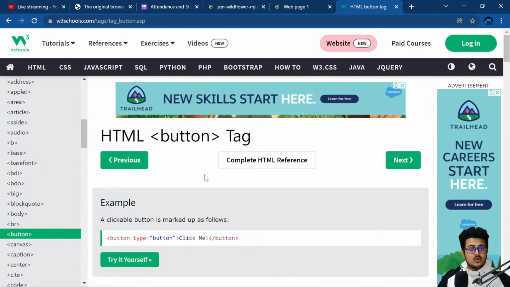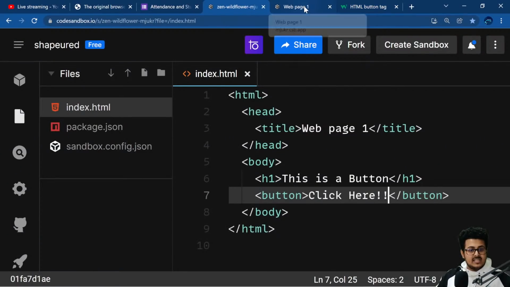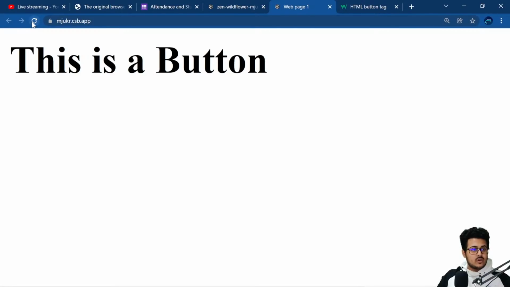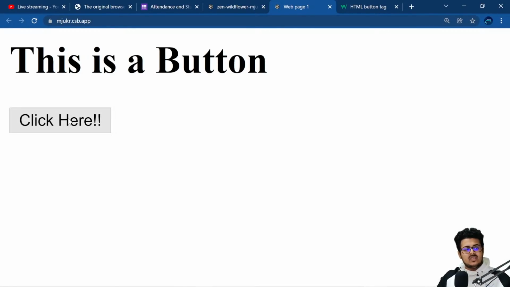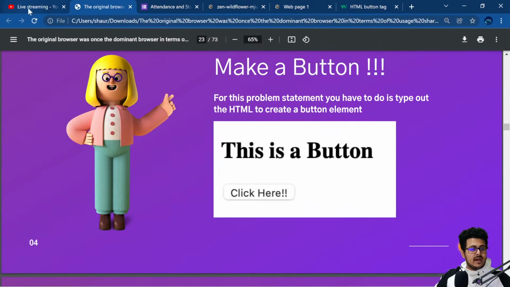So you just go to your website, you have to save it, go to your website and then reload the same, and as you're able to see, you're having your click here button as well. So that is what I'm trying to make you guys understand. It's very easy to make code in just HTML. Exceptionally easy. We have already done that. Now let's move on to the next part.